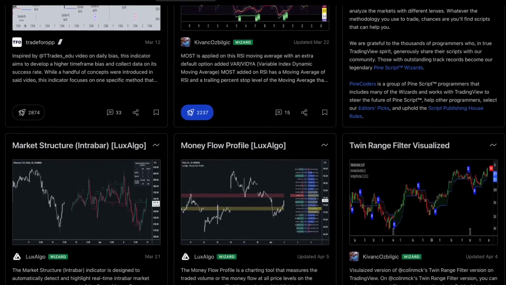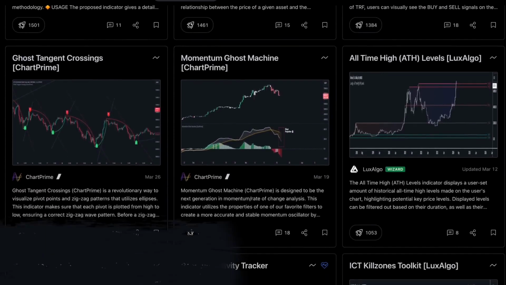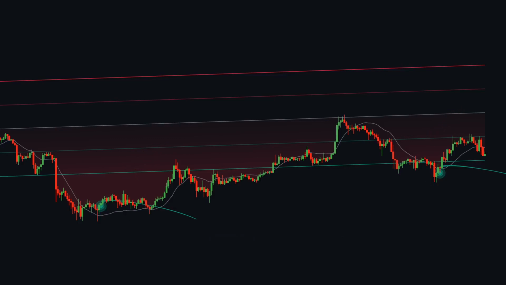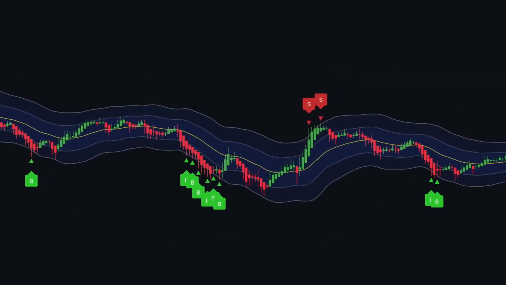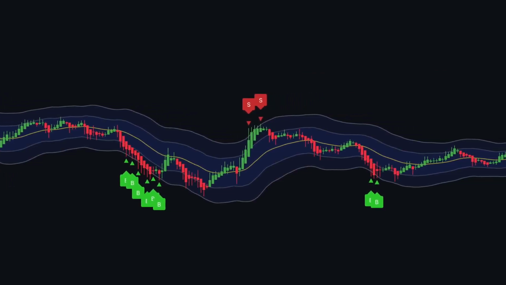We've meticulously combed through TradingView to bring you the highest quality of indicators. These aren't just your run-of-the-mill tools. These are game changers, recently released developments, thoughtfully selected to enhance your trading strategy, improve decision-making, and, if used correctly, skyrocket your trading performance. But wait, there's more.